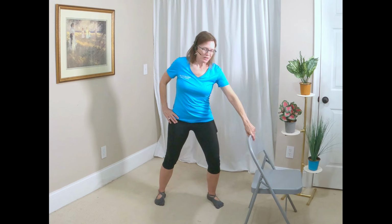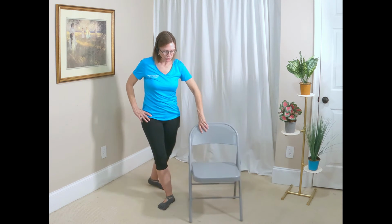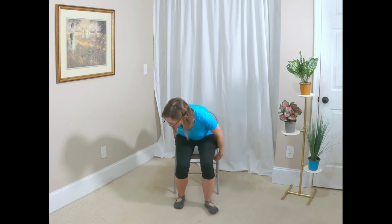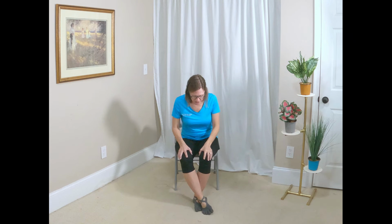All right, perfect. The next stretch I'm going to show you, you could choose one or the other of these. You wouldn't have to do both. It is a seated stretch, and this is probably what you've seen more often. Again, listen to your doctors and your physical therapist, whoever has been working with you. If they say not to take your knee out to the side, then skip this one, okay? But otherwise, we're going to take either our ankle over our ankle. If you can get your ankle up to your knee, then we take the ankle over the knee.